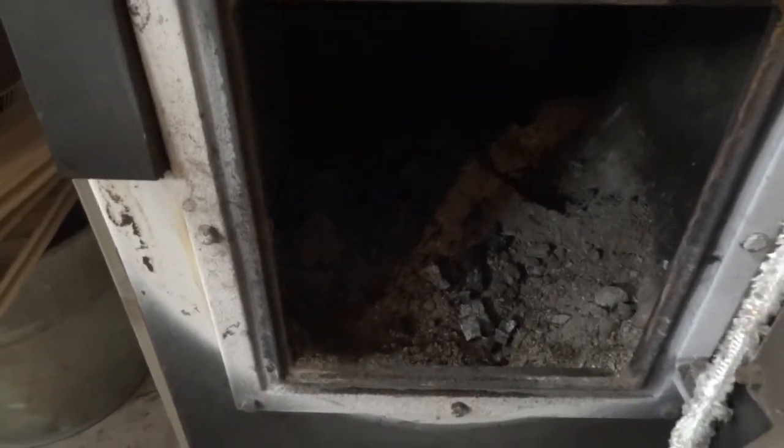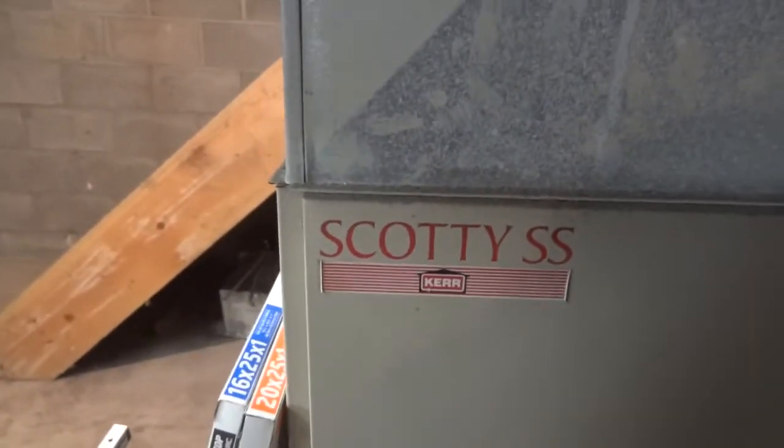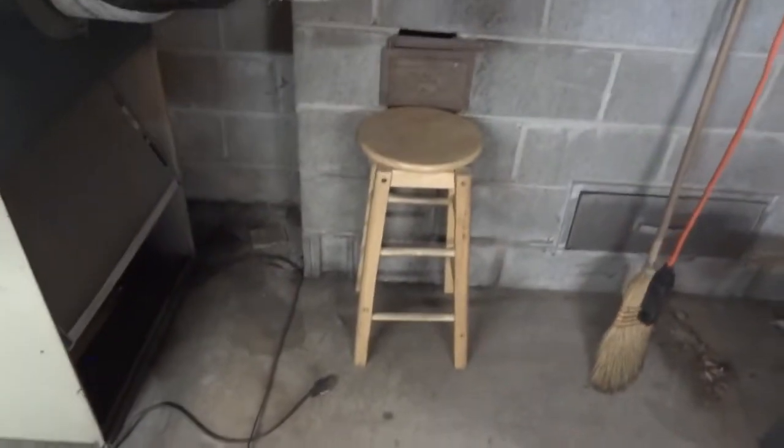So most people, if they knew what they were doing, would have taken this Scotty SS add-on, made by Kerr. I didn't know it was made by Kerr. It should have gone right here, right where I'm standing. And then you could have taken the chimney stack off and gone right in here. But they didn't do that. That's the stack there, and that goes around the back of the supply and return air plenum and the whole length of the oil furnace.